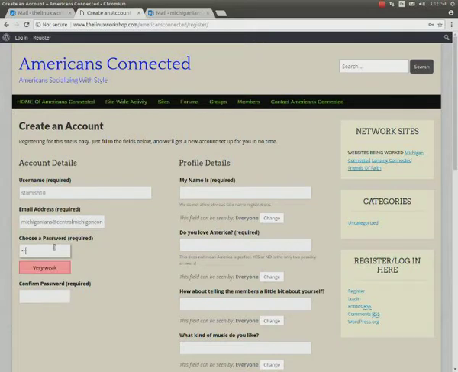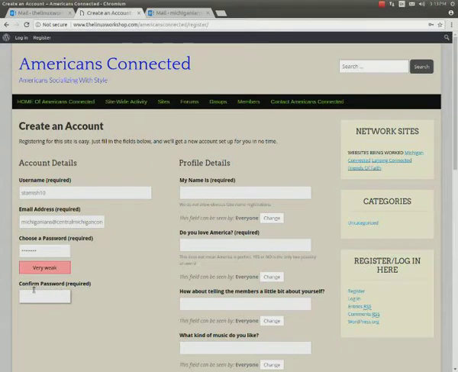Now I'm going to give it a 1, 2, 3, 4, 5, 6, 7, 8. Now that is a very bad password. You should give it something like lowercase g, capital R, 43, asterisk, ampersand, percent, lowercase n, and question mark. That's a stronger password.